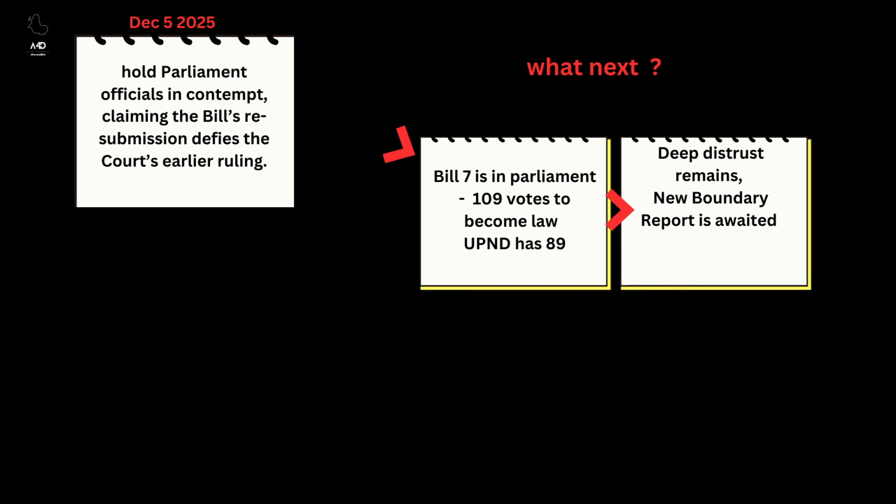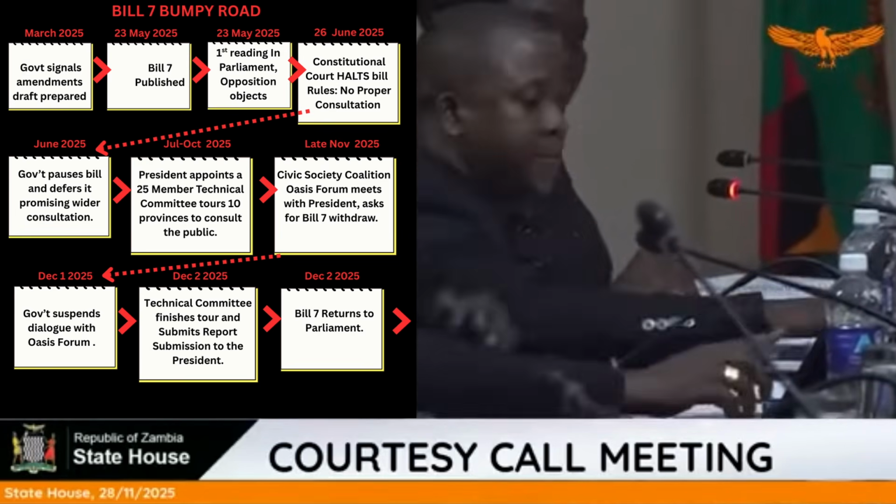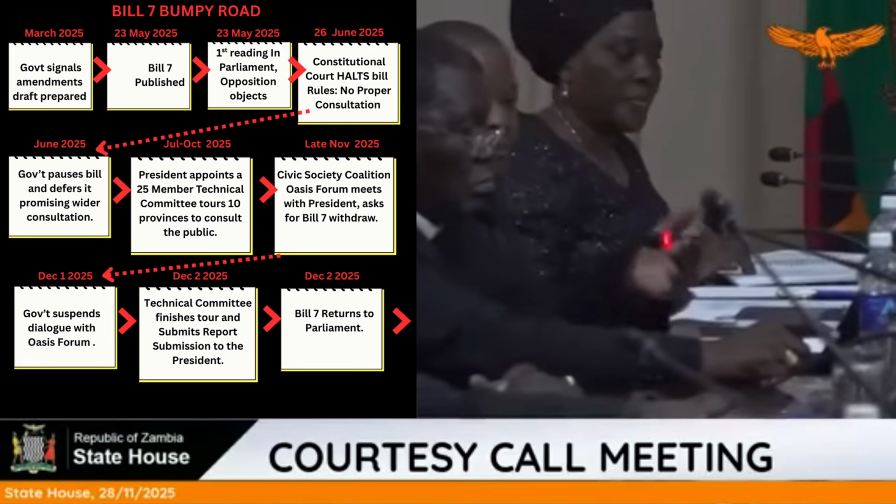The grounds for that was that there was not enough public consultation. So the president made a technical committee of about 25 people, and they went to all 10 provinces to have consultative processes with citizens. Some made some very strange recommendations and said they should include a 7-year term for the president, and that never made it through. It was just a bit strange.